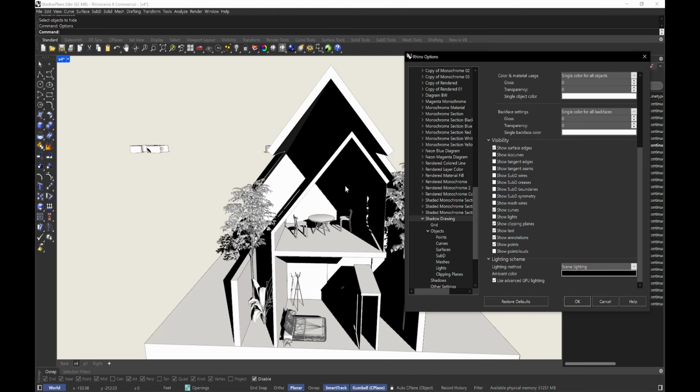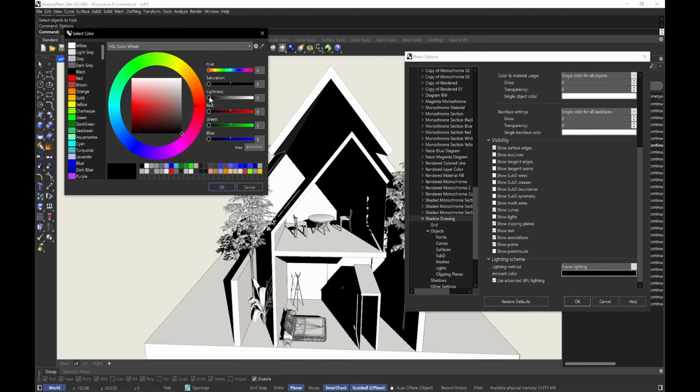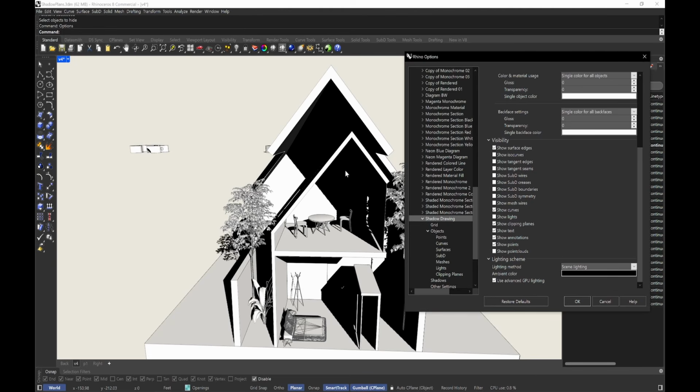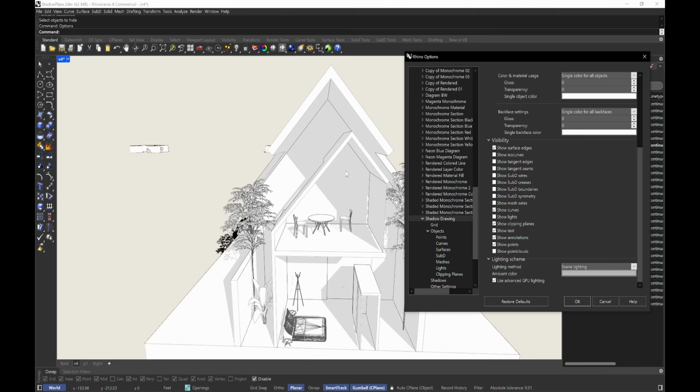That's a matter of preference. Personally, if you're going to do a perspective section, I would keep it a little bit lighter than this. I wouldn't make it like this because it gets a little too strong. I mean, it looks cool. It is a matter of preference again, but I think it's a little bit too strong. So I would make it a little bit lighter, like maybe 70 or 60, whatever you prefer, if you're going to do a perspective section, you know?